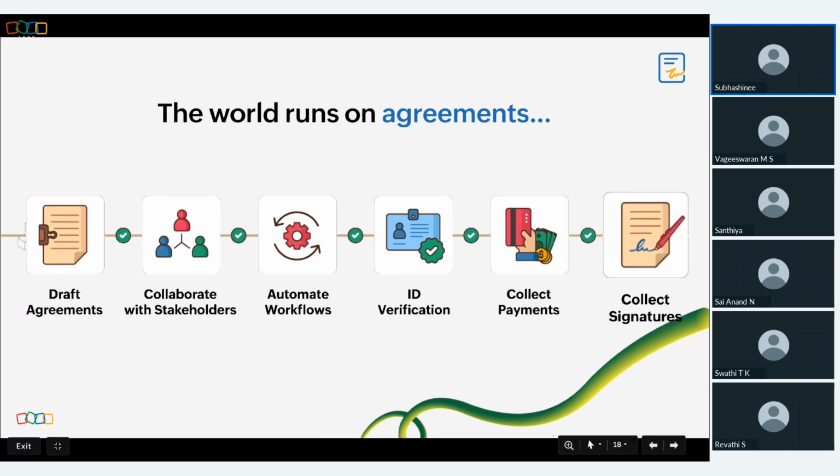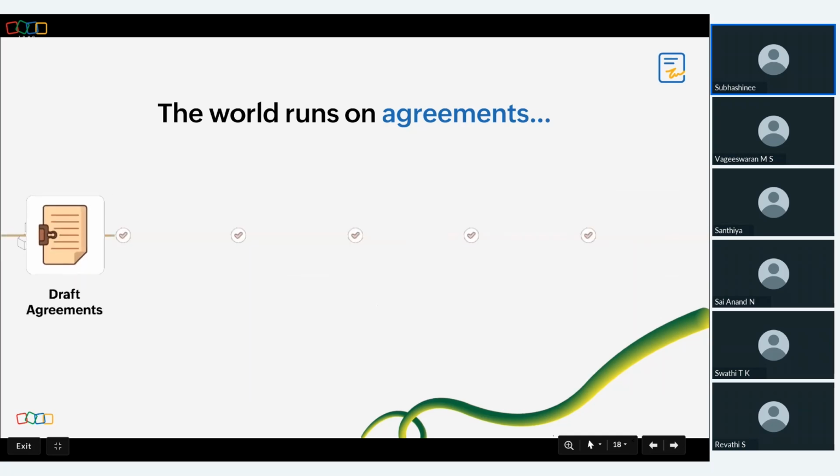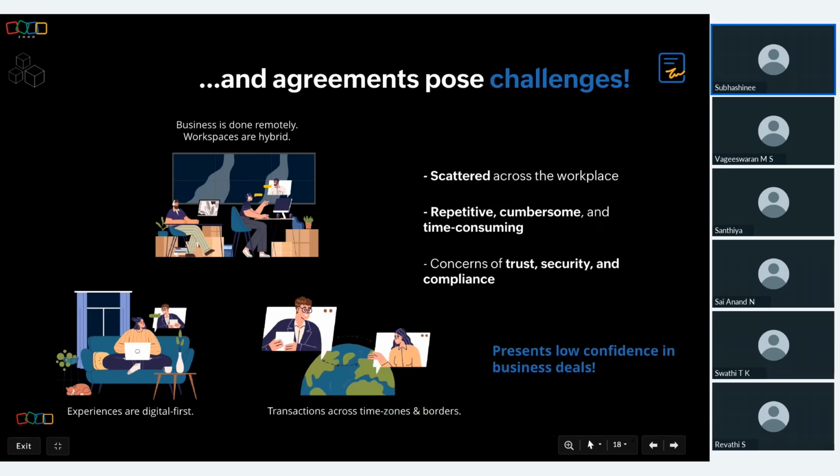Yet, even with these advancements, challenges persist, especially for business owners and entrepreneurs. Running a business involves agreements and paperwork in various aspects, which can quickly become overwhelming. This becomes particularly apparent in today's business landscape, where remote work and hybrid workspaces are common and digital devices are ubiquitous. Also, managing this multifaceted landscape poses significant challenges. Paperwork gets scattered across departments and teams, demanding consolidation and efficient organization.